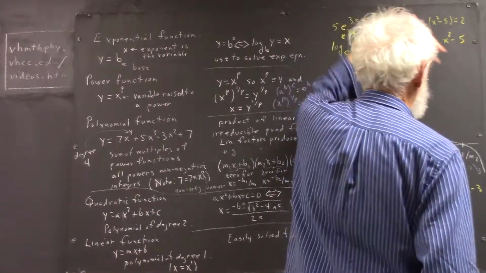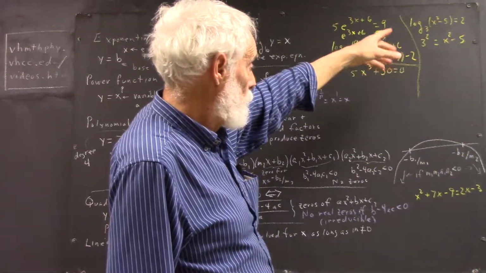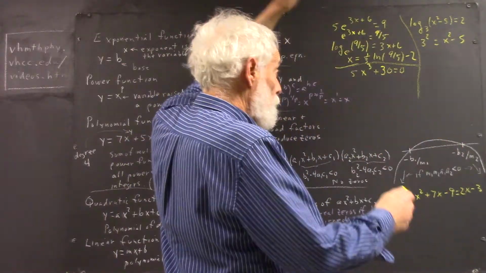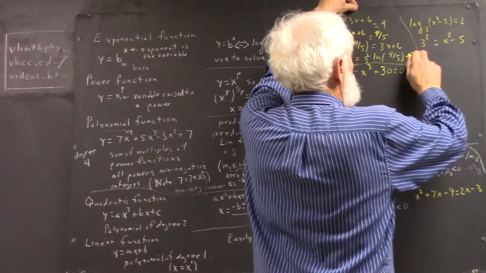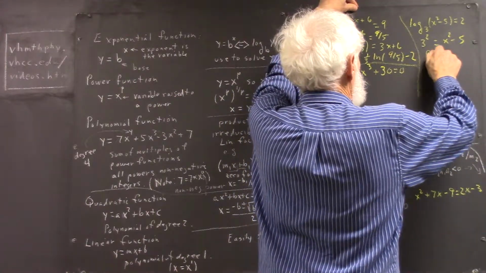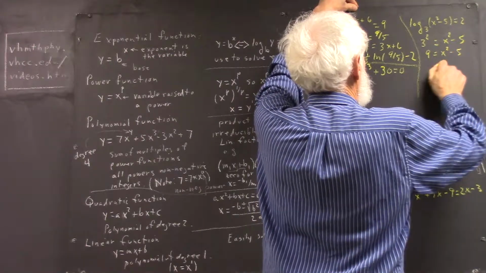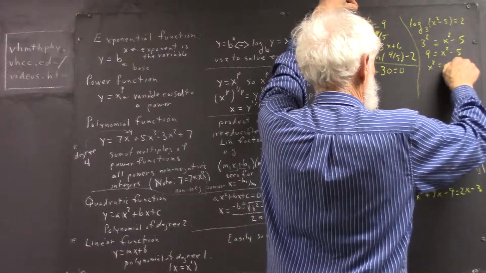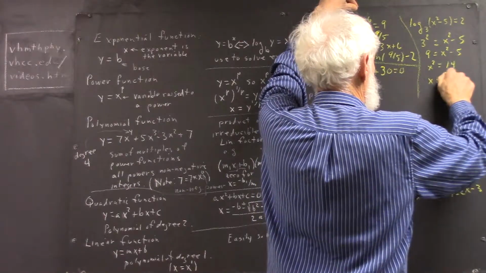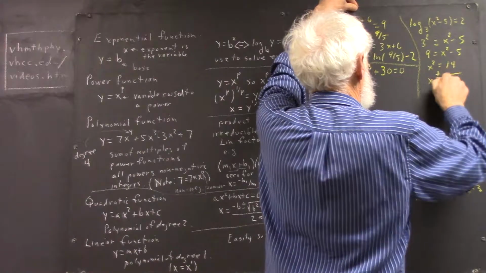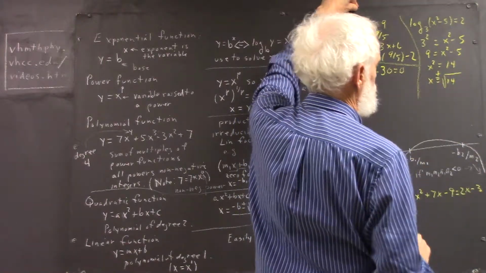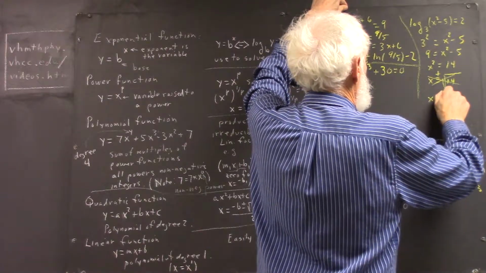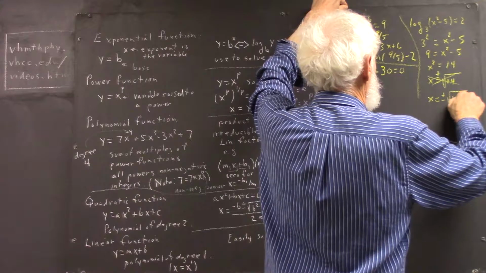Something didn't look right, and it's just getting late, and I'm getting old. Okay, so we have this. So that's easily enough solved. 3 squared is 9, so we get 9 equals x squared minus 5, so that x squared equals 9 plus 5, adding 5 to both sides, that's 14. So x is plus or minus the square root of 14, and that's so garbled, I'm just going to rewrite it. x equals plus or minus the square root of 14.